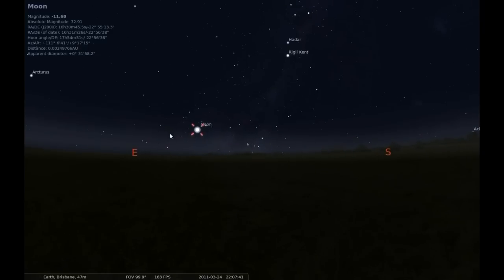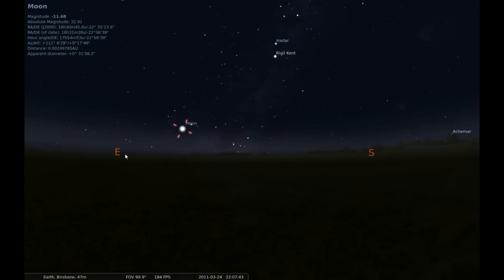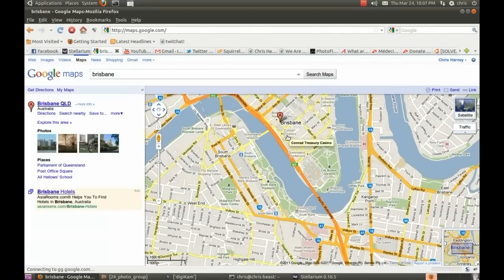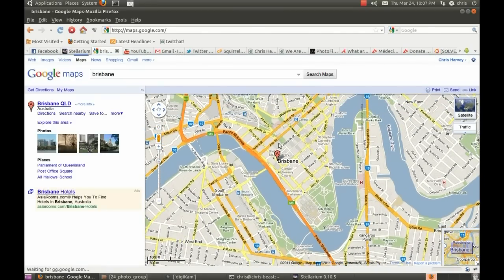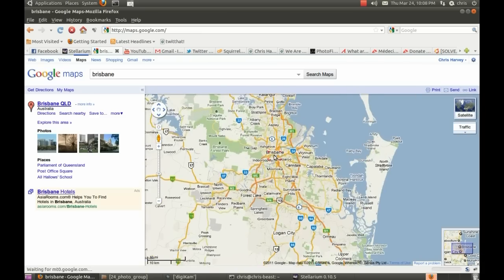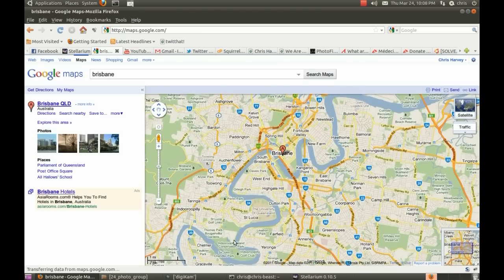Okay, but the question was, where is the moon? Well, there's the moon there. And I guess it's roughly east, between south and east. Since we're using this program on our computer, if you don't have a compass, just go to Google Maps or something and look for where you are. Obviously, up the top is north, so you could figure out which way you need to look to find the moon just by using the map and looking at the streets or whatever.